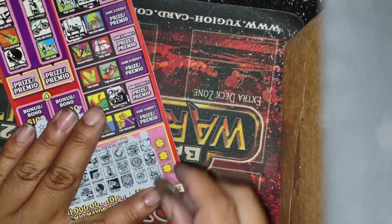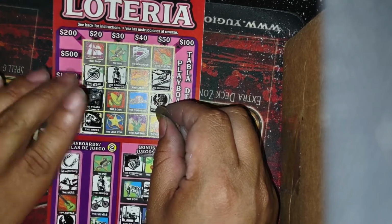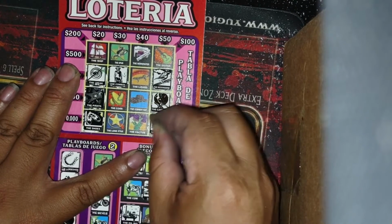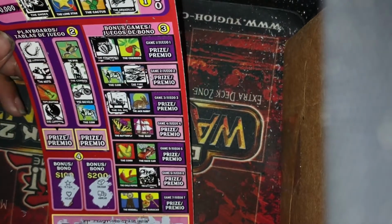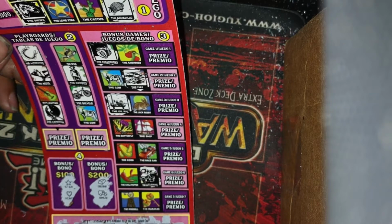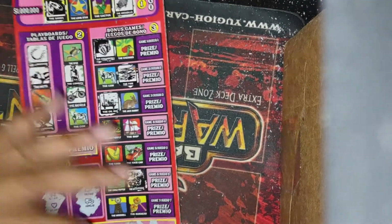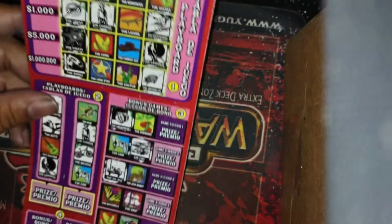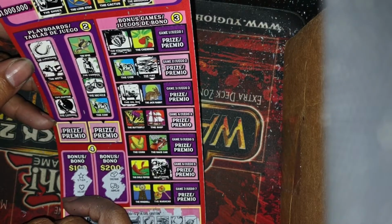So let's go for the last three, one at a time. The armadillo, we do have an armadillo. Hey, guitar will give us a double win. Oh, it gives us 50 too. I would like that very much. I have an armadillo. Any armadillos hiding? Nope. Okay, let's see. Second to last, it is the football. The first one, no football. No footballs anywhere else.